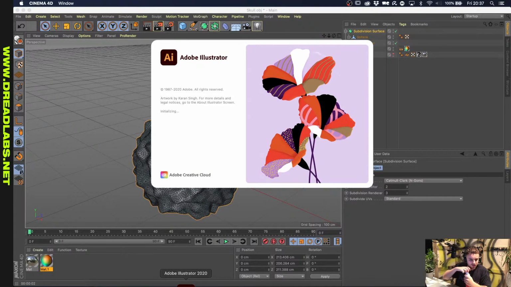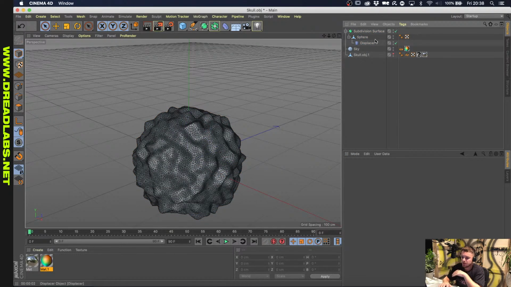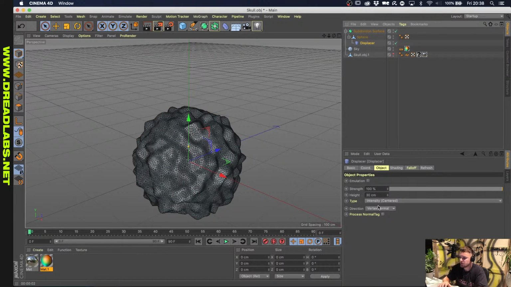Furless, I think, said it, I'm sorry if I mispronounced your name. For some reason in Cinema 4D you can only open Illustrator files in a super old file format, which is a bit weird, but I'm not sure why that is. Anyway, while Illustrator is starting up, and I'll show you later, let me show you something cool.